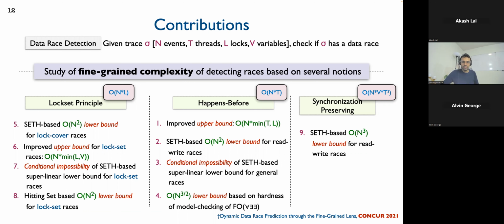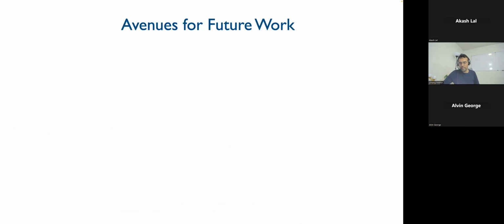So I think with that, I'd like to conclude the talk by talking about some practical avenues or even a little bit more theoretical questions. One of the theoretical questions that is very close to my heart is: can I come up with the best linear time algorithm, in the sense that it will detect all races that any linear time algorithm can detect?